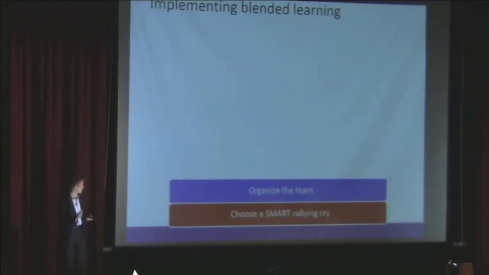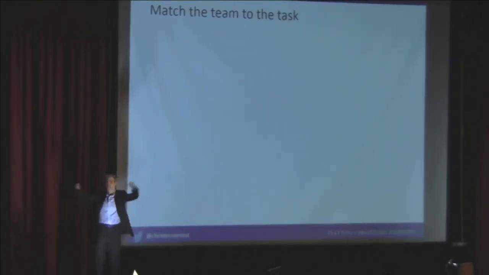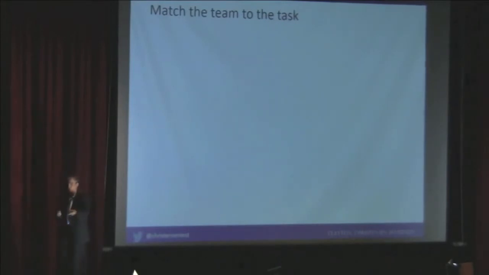For time's sake, I'm going to push through this a little bit. The big idea is that you want to get the right people to solve the right level of problem. All too often we see schools take problems that just an individual teacher could do themselves and put a huge bureaucracy on it that constrains what those innovative educators might do. The flip side is also true. Sometimes we ask a teacher to innovate without giving them all the tools and facilities that they need at their disposal to do what we're trying to realize. And so bringing a team around that is really, really important.